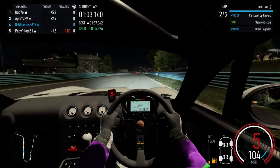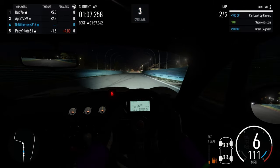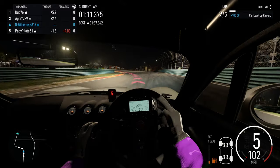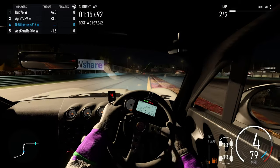I'm gonna be honest, if I had the opportunity to buy one of these, I definitely would. It is beautiful. I think this would be better than the Mazda series.